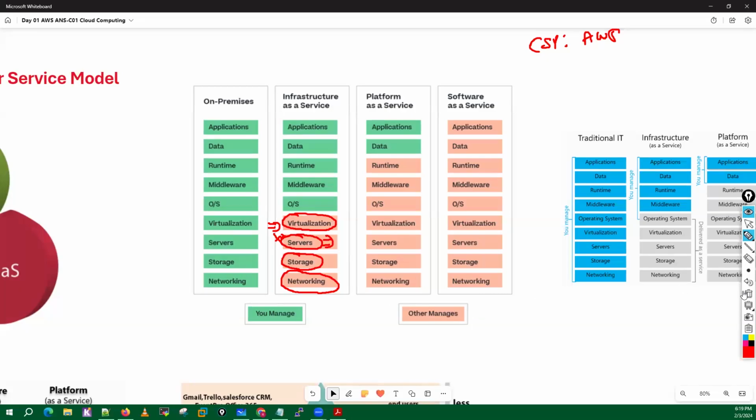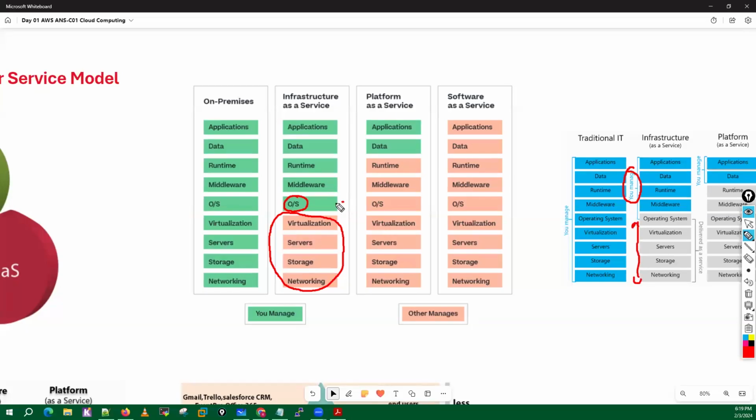What is our responsibility here? All this infrastructure is provided to you. What you have to do is install the operating system. Even so, from the operating system, half of the things come under your management and half come under the cloud management.